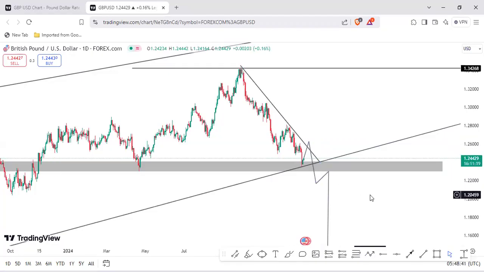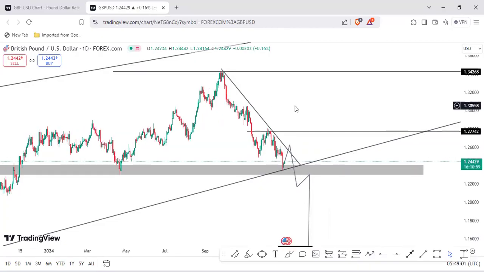But in this waiting period, note we are still technically bearish. I will not change my bias to now say we are bullish. As long as we are still respecting this high here, this high that broke this particular low, we are still technically bearish until this particular high has been taken out. This is when I will now say, okay, the market has changed or the market is about to change. Until that, I am still fully bearish on GBPUSD.